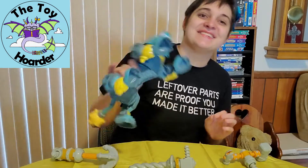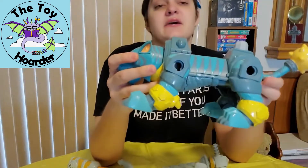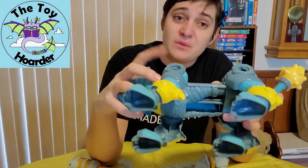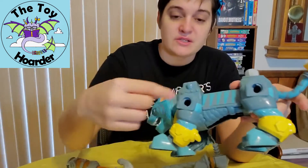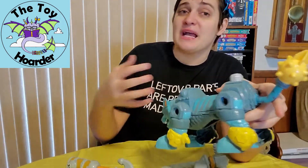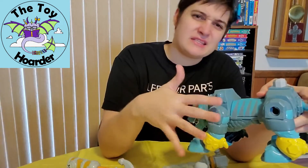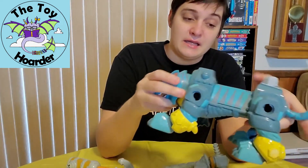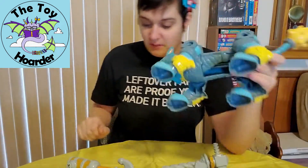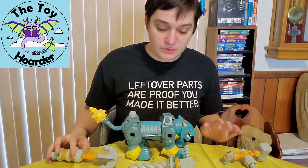If you do it just right you won't lose all motion in the legs that you glue back on — I actually had to glue two legs back onto this guy. One more note about the poor design: this is a really strange design because even if it was well connected it looks as if the leg should be removable. You insert a screw into this hole and once you remove the screw the two pieces should come apart. Since this is an educational toy where we're teaching kids that screws or bolts will put together or take apart pieces, it's a little confusing for that not to be the case.